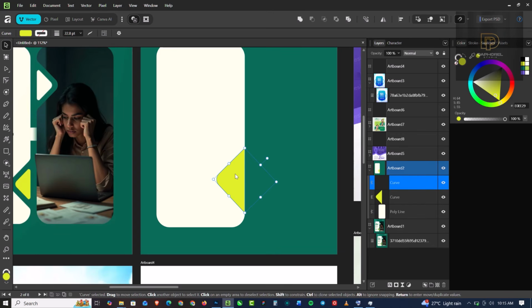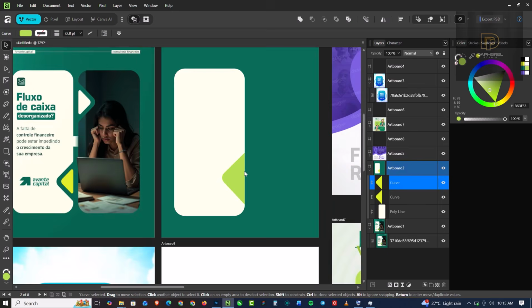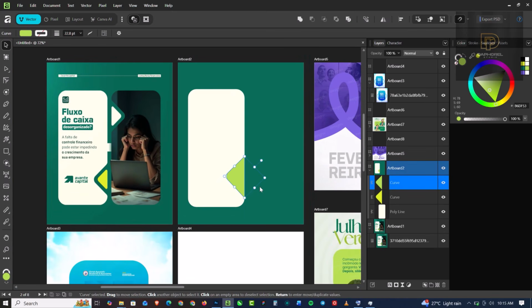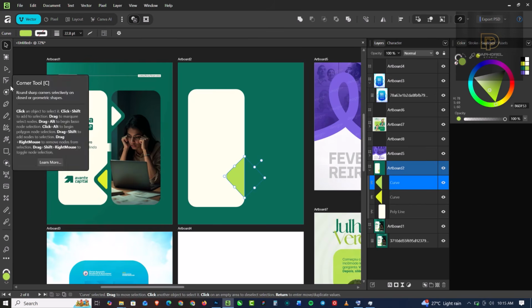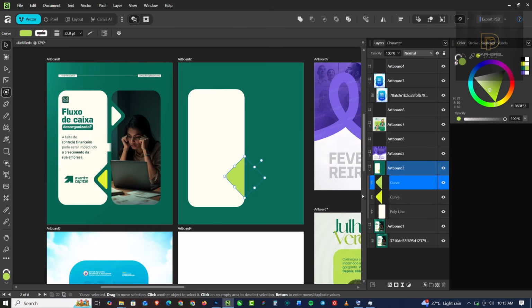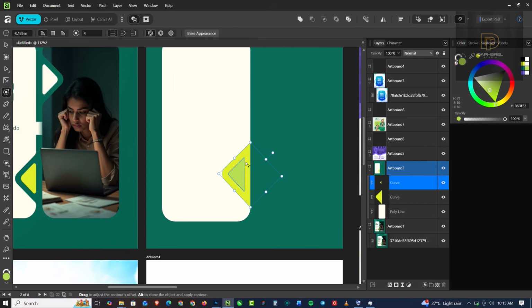To do this, Ctrl J, you can see I have it there already. I'm going to change the color of this one to differentiate it. With this one selected, I'm going to go over to the contour tool and use it like this to form this. Clear? Good. As it stands, I have two shapes, one inside, one outside.